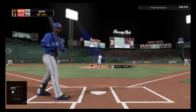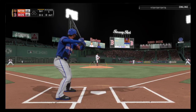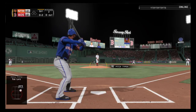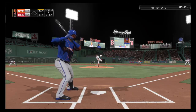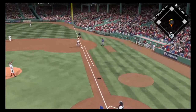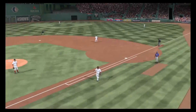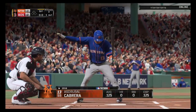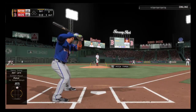And the first pitch of the ball game here is taken for a cold strike one. And that's cut on and missed as Reyes falls behind here 0-2. Swing and he pops him up over toward foul territory. Ramirez in foul ground. A quick out, number 1. Striding into the box is Cabrera. He'll get to take his first cuts here.